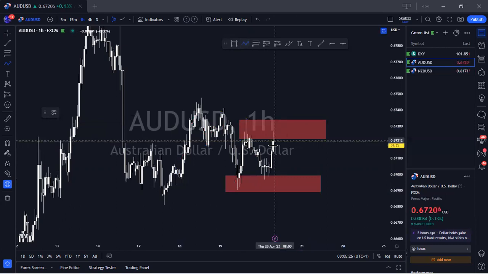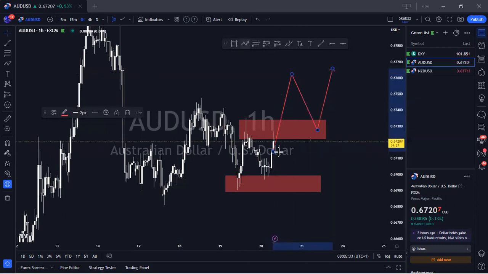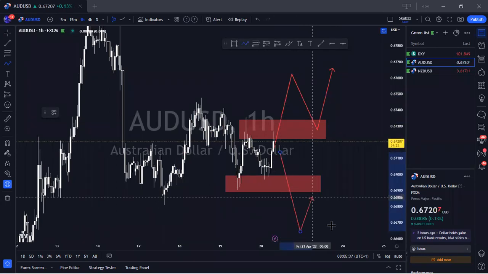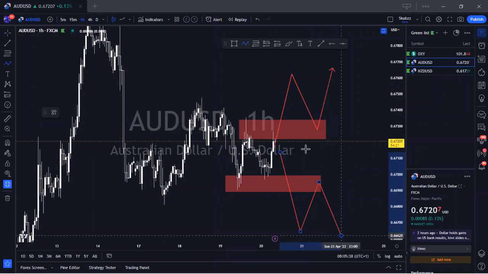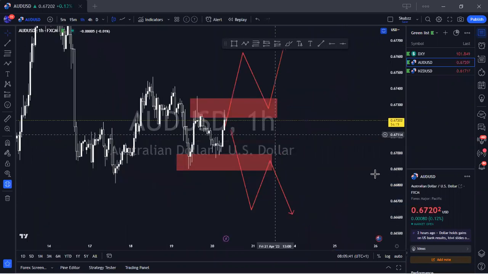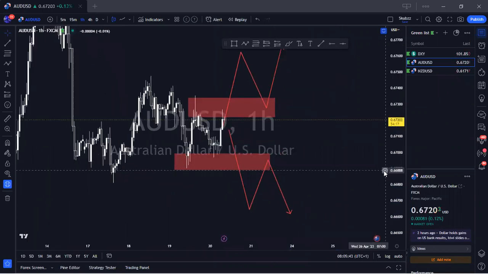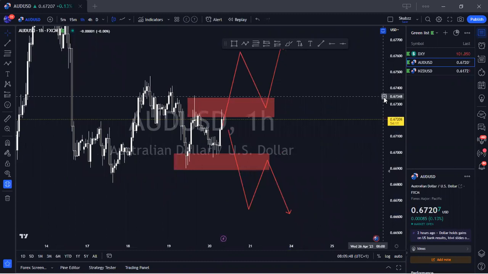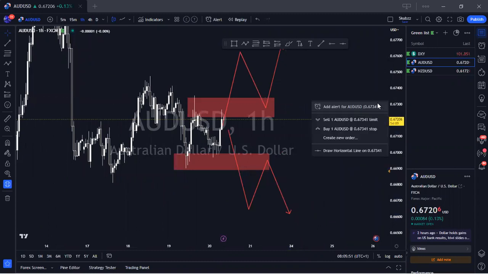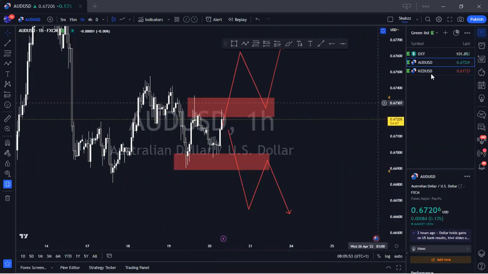What we do now is calm down and see whether price will exit to the upside. If it exits to the upside, we're looking for a retest and continuation. If we exit to the downside, we're looking for a retest, same thing, and then a continuation. But I'm going to pay close attention to it. If at any point I see a break, I'm jumping on it. Let me even set alerts here, and set another one at the top, and wait to see how price is going to behave.